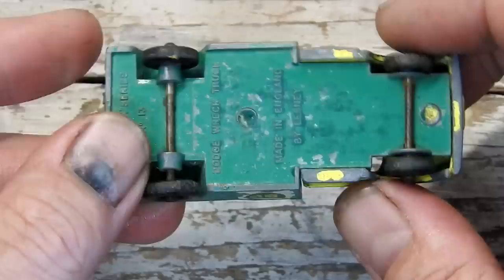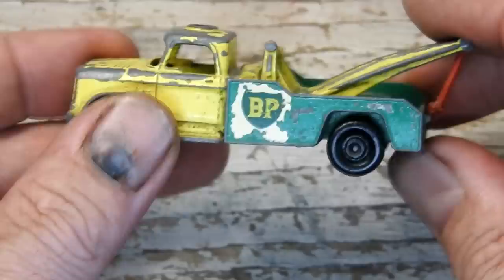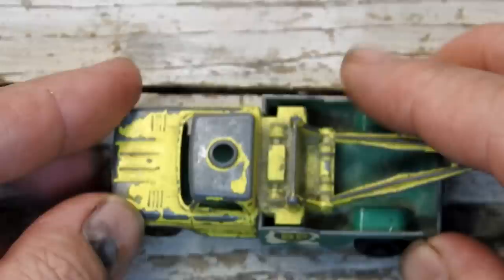I think that usually happens because the light on the top gets pressed down or trodden on and broken first of all. And a lot of them are missing the whole tow setup at the back there, so it's lucky this one's at least got that. So let's start taking it apart.